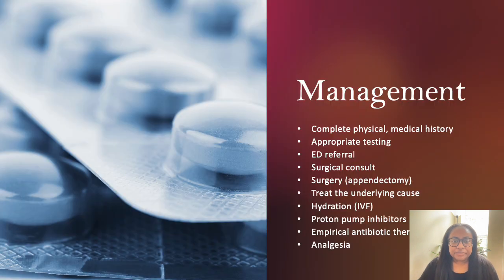The management of an abdominal condition will be based on your diagnosis. It will also include how you get to your final diagnosis. So things such as performing a complete physical and getting a really good medical history are paramount to you getting to the proper diagnosis and the proper treatment plan. Again, it is important that you know what test to order. You should also know when it is time to refer.